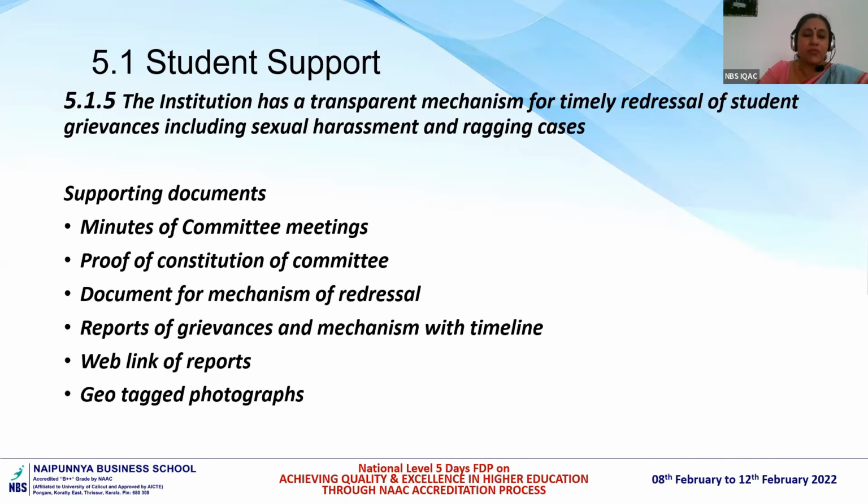The supporting documents are, when you have committees, the minutes of the meetings, and proof of the constitution of the committee, that is, the members, again signed by the head of the institution. Document it. Then document the mechanism for redressal of student grievances, how you are going to do this. That mechanism has to be documented, along with reports of grievances and the mechanism with a timeline. This is what I told you earlier also. Then provide web links of the reports. All these things can be put up on your website. Geotagged photographs of the posters and other things you have put up across your buildings can also be used as support.